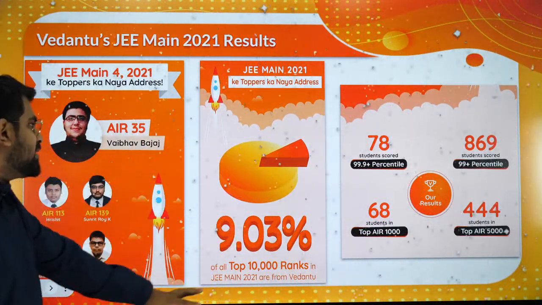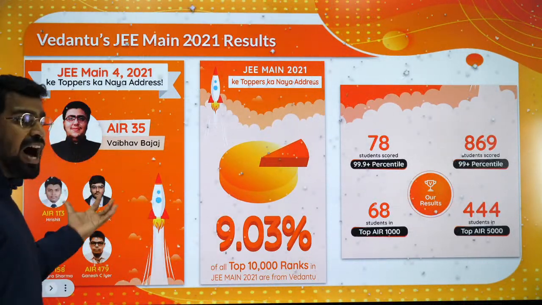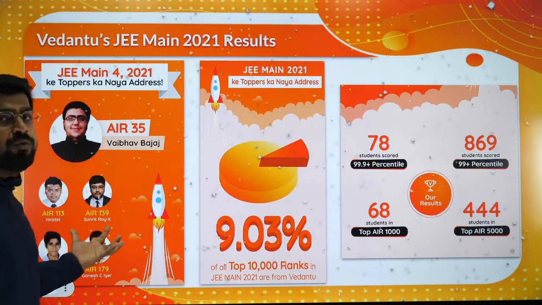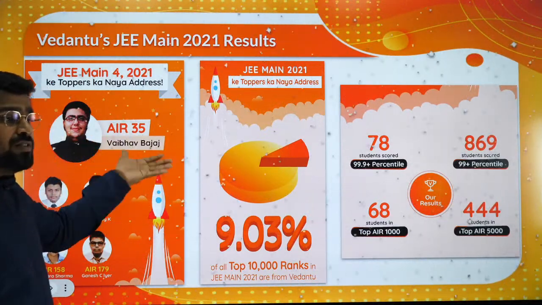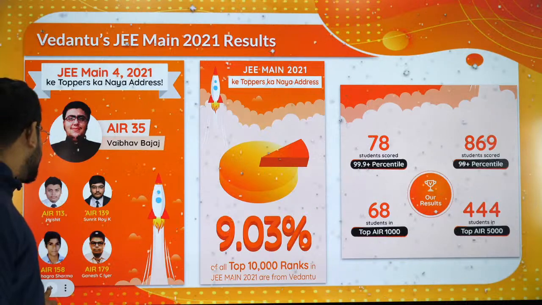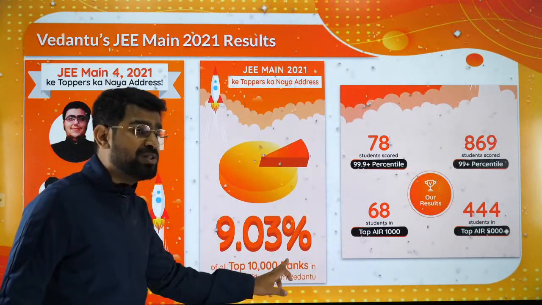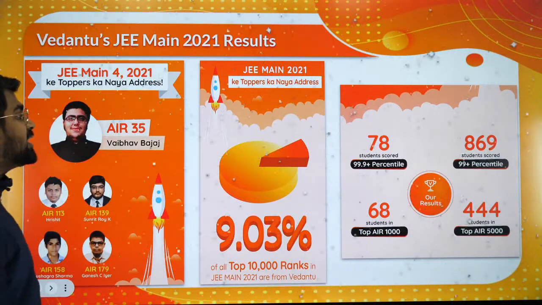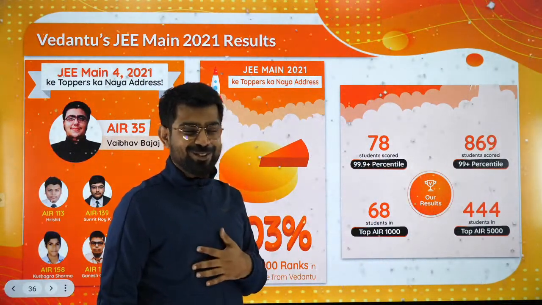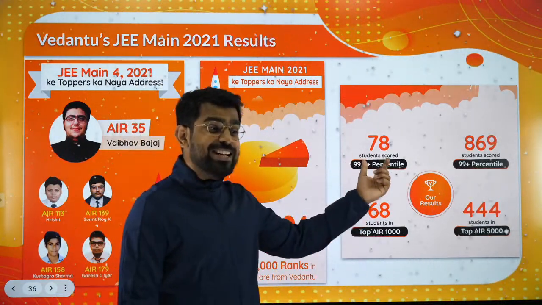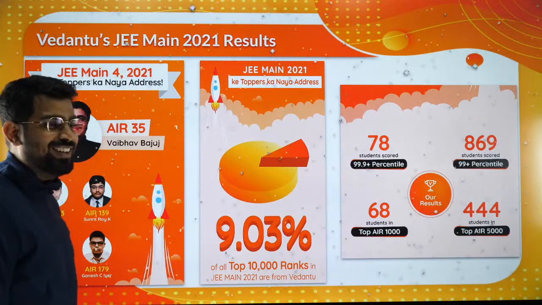So this is our performance. This is something which we are all very proud of at Vedantu, because our students have performed incredibly well. They got All India rank 35 in mains as well as advanced. Okay. So this is your JEE Mains performance. This is what I said, 900 students in top 10,000, and that is our percentile. 78 students score 99.9 percentile. That is super awesome, right? 78 at 99.9. Guys, that's top 1,078 people.